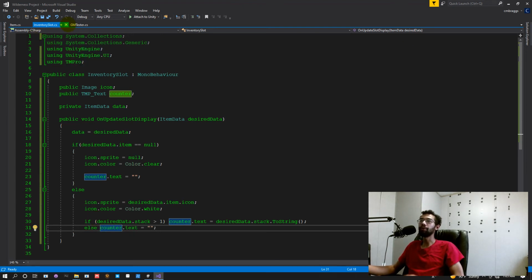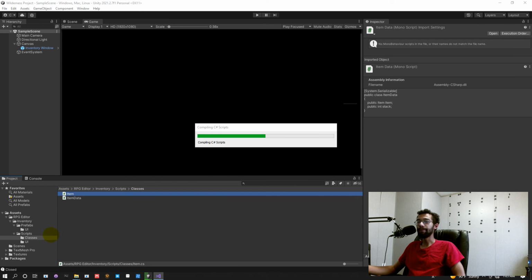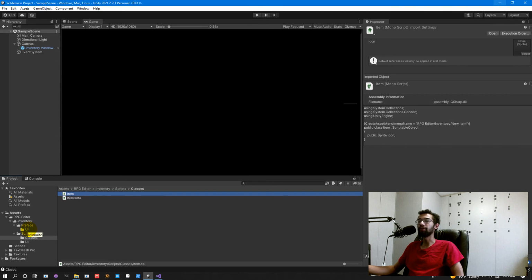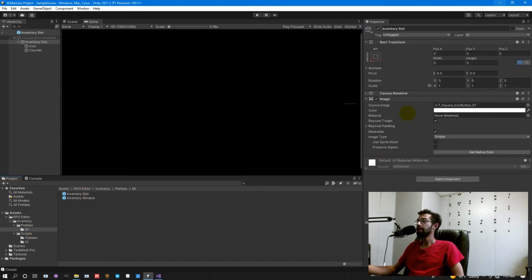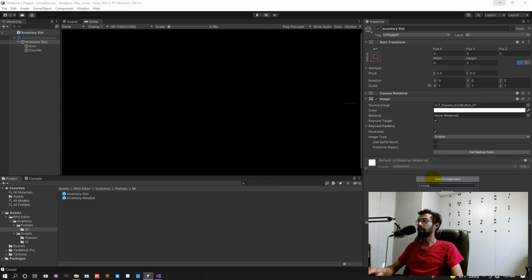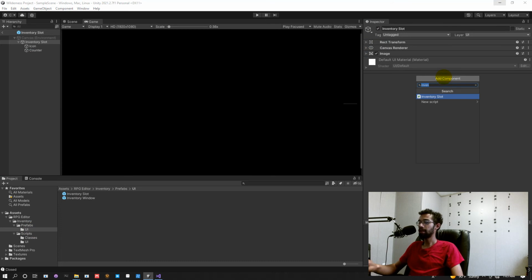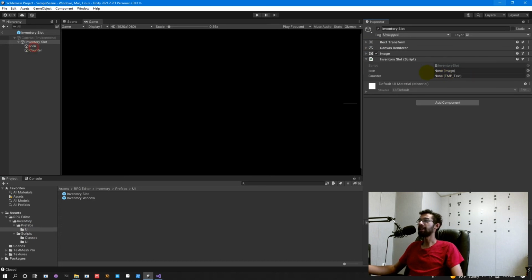And the last thing we're going to do for this individual script is we're going to create our inventory. Well, I can't say the last thing. There's a couple things I want to do as well. So we're going to come back here, and we're going to create another script for our UI, which is going to be building our inventory window. But what we also want to do is go over to our prefabs folder, go over to our inventory slot, and make sure that we add our inventory slot script to it. Make sure we assign the icon and assign the counter, like so.